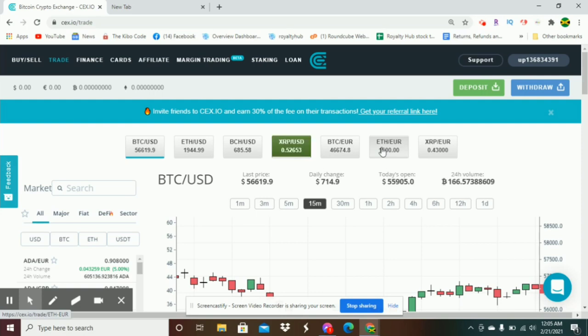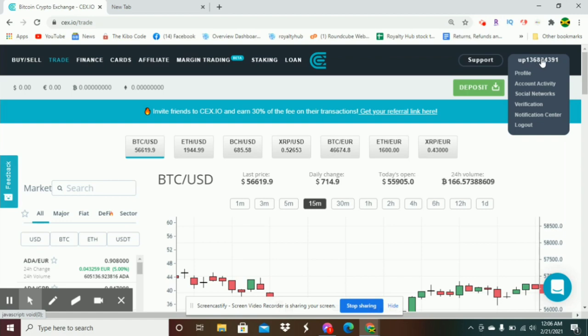So basically, so you're pretty set now. You have signed up for CEX.io. That's pretty much it in the sign up process. The next thing we need to do is verification. So you're going to click where it says up, and it lists number and go down. That's normally your username will go there. The more you verify, when you verify your account, your name will come up there. You click on verification.